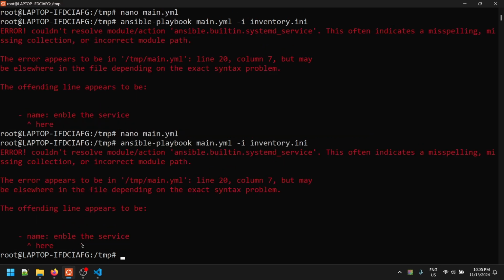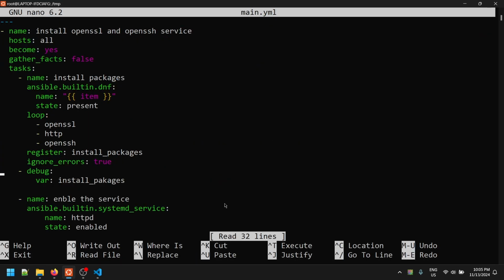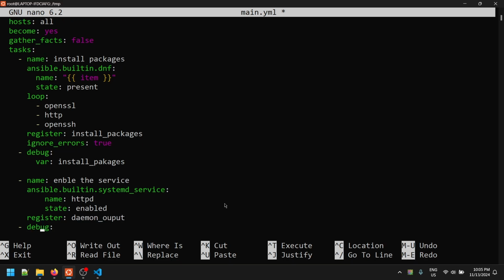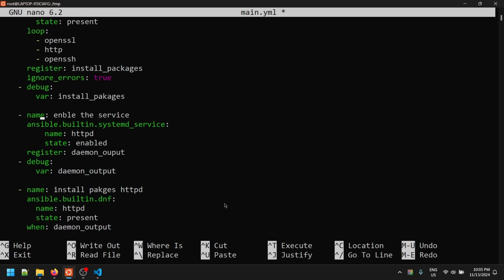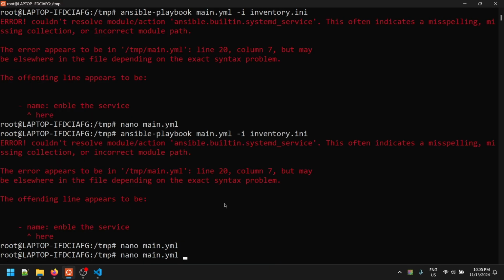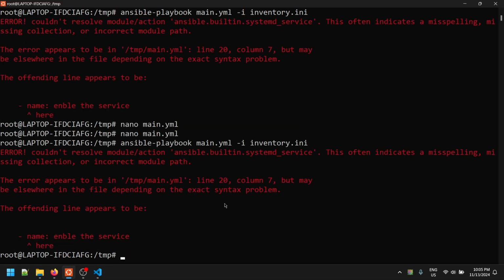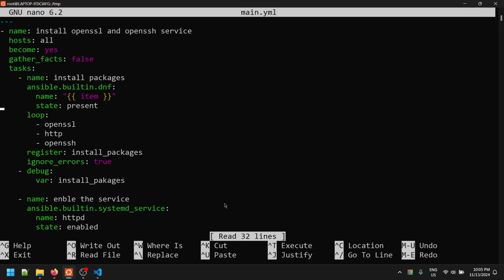Okay, there is some issue again in the enable service, at the name section, enable service. I have added an extra space, so because of which I might have gotten this error.